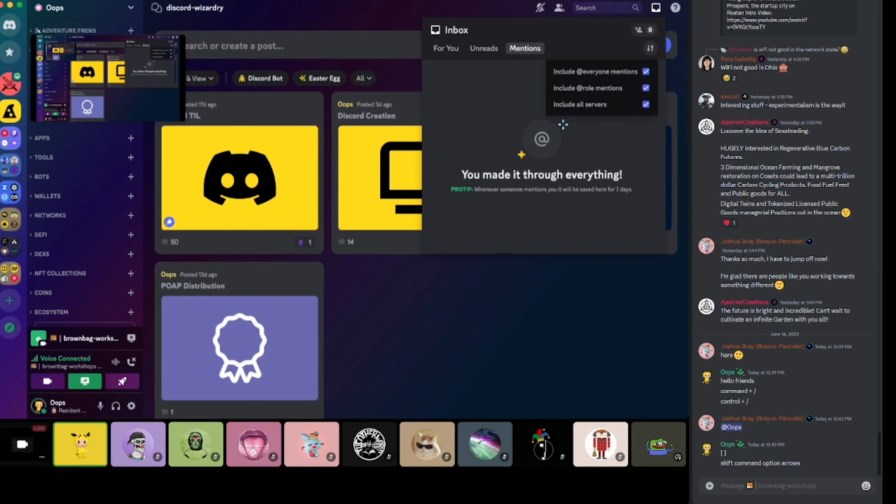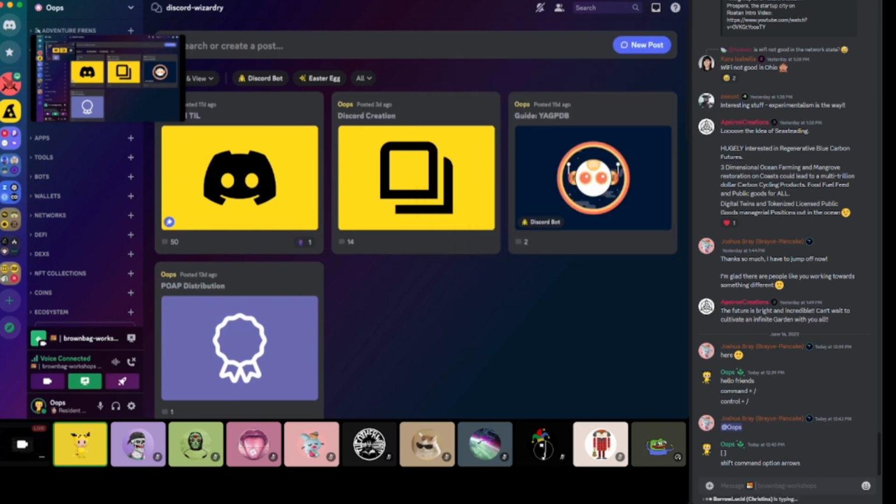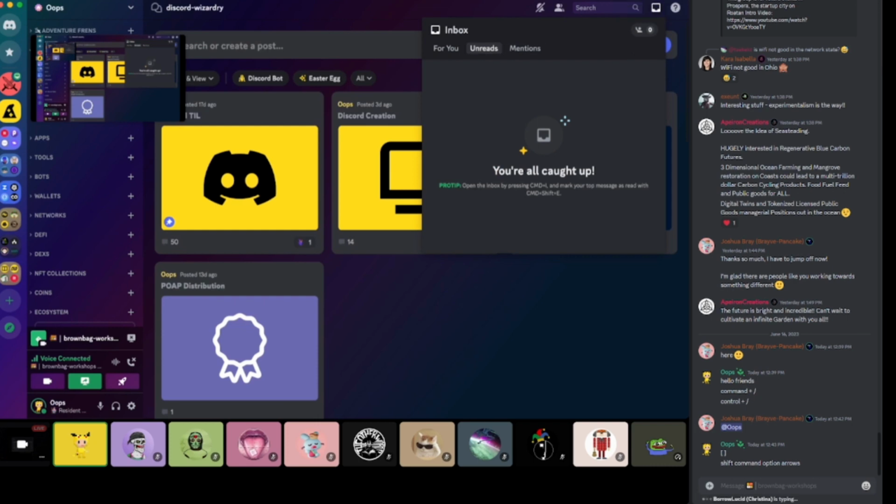But I'm really on top of my stuff. I did mention I respond to everything. So I see every mention, every unread message. I've got my channels organized to the point where when there's a new unread message that's not even mentioning me, I typically care about it and can read it. And I do that by staying on top with the inbox.